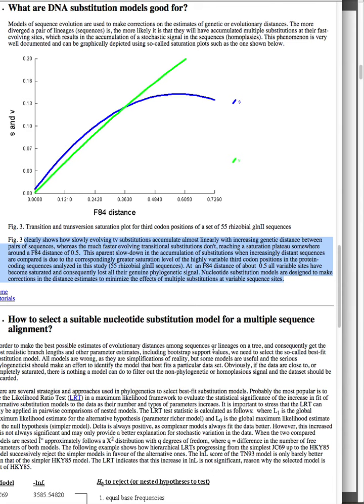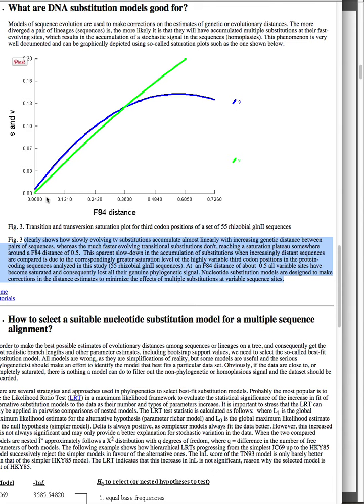So you can test this. You can plot the number of transitions and transversions per site versus the genetic distance between each pair of taxa in your analysis. So you would assume that applying a model of sequence evolution, right, that takes into account things like variation in nucleotide substitutions, that as you increase in the evolutionary distance, you're going to increase in the number of substitutions per site.